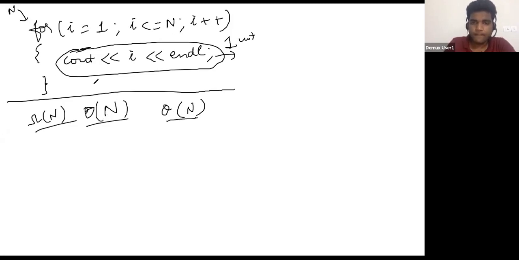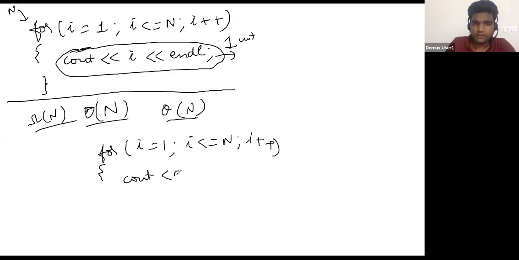Okay. So then I told you, what if I write the same program, and now I have two couts. Let's say I'm printing i here, and I'm just printing hello.